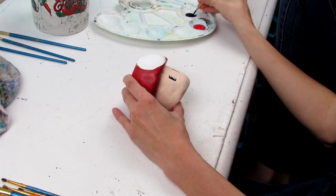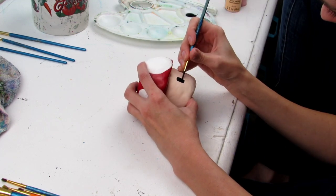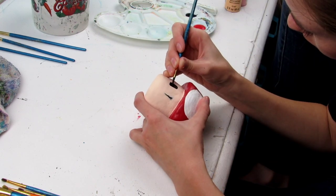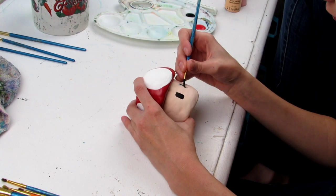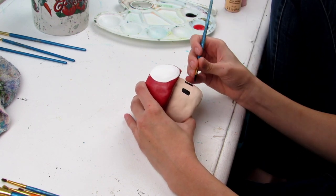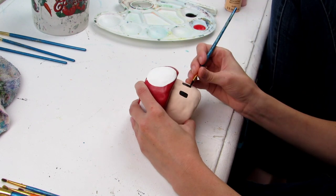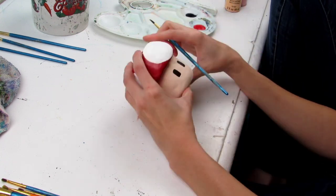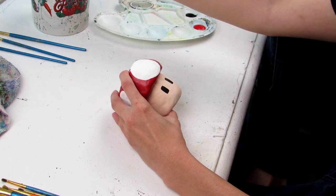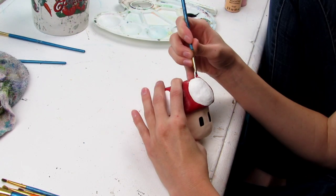Out of the entire process, I think redefining the eyes was actually my favorite part, because it gave a shocking amount of life to all of the paintwork that I'd done prior. Every project has that one final 10-15% that does 50% of the work for making something feel like it's finished. And for this power-up, it turns out that was the eyes. Except I made one eye a little too tall — gonna have to fix that later.